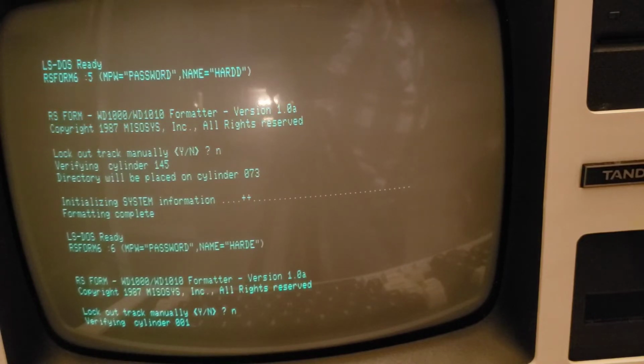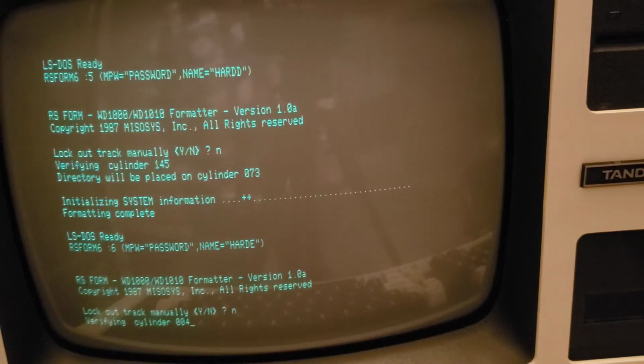And then the last thing we're going to do is a sysgen going back to the GoTech floppy as well as the hard drive itself. We might even put it on a physical floppy as well. So those are the housekeeping things that are left to do after this is done, so stay tuned.